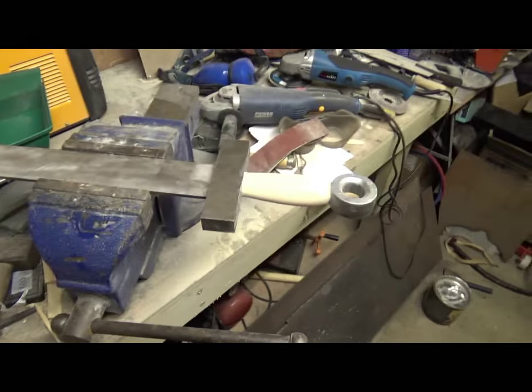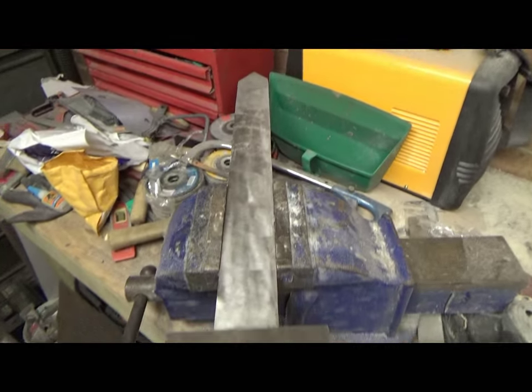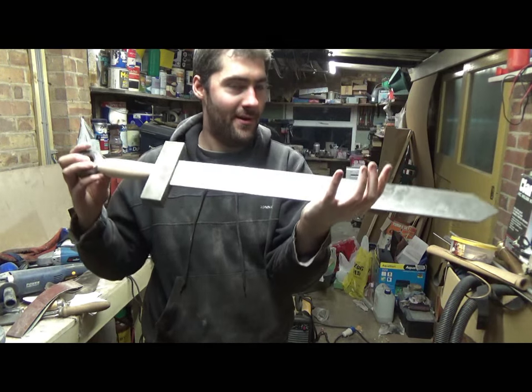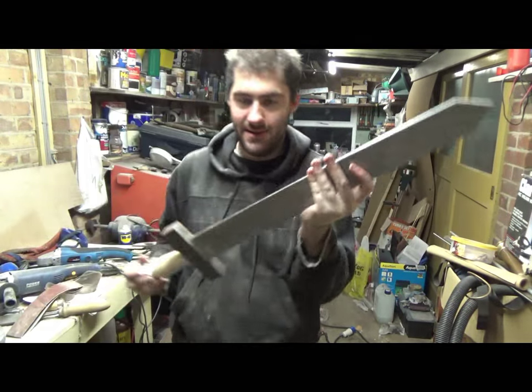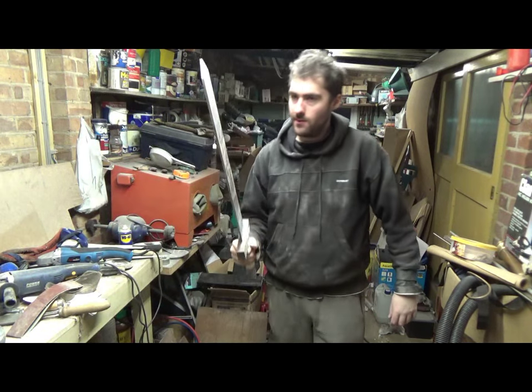I can actually get a full scale look at the sword now. So yeah, I thought I'd show you guys and girls. Look at that. That is so cool. So, feels quite nice.